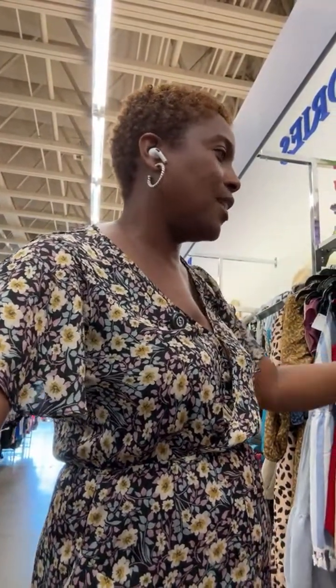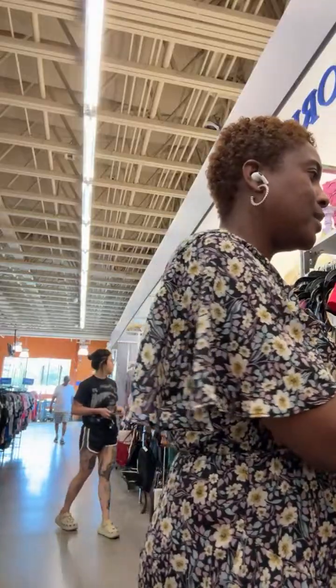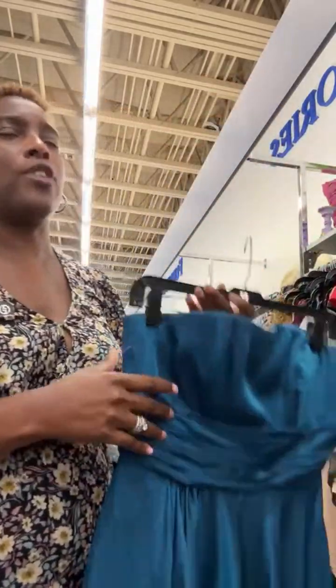Do you already own a cream crossbody purse? I do not. Thrifting Atlanta, if my memory serves, I believe you have a Dooney and Bourke drawstring cream. Yes, that is a bucket purse, completely different. So this one will not suffice to be the reason I say, oh, I already have one of those at home. The bucket purse is much bigger. This one is like a quick, small little thing that I can wear. I feel like the bucket purse is a little more dressy.